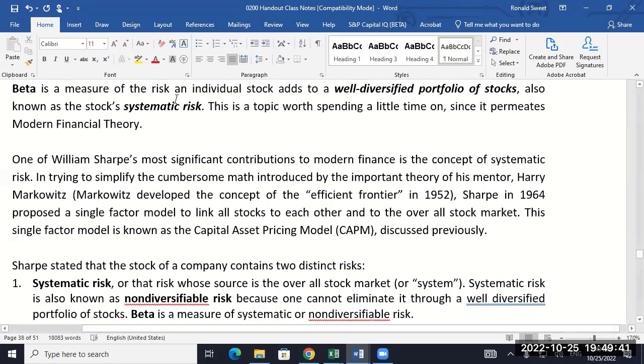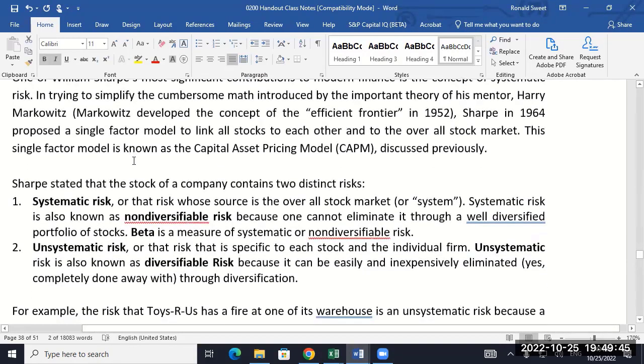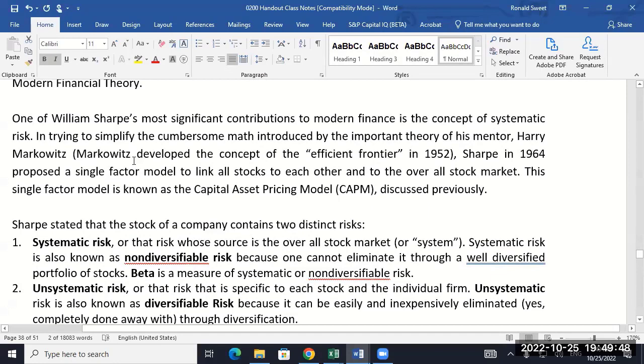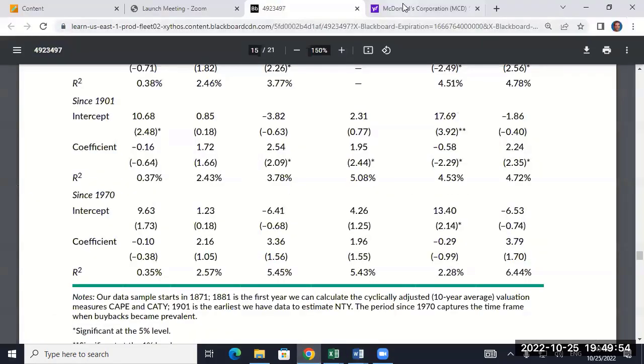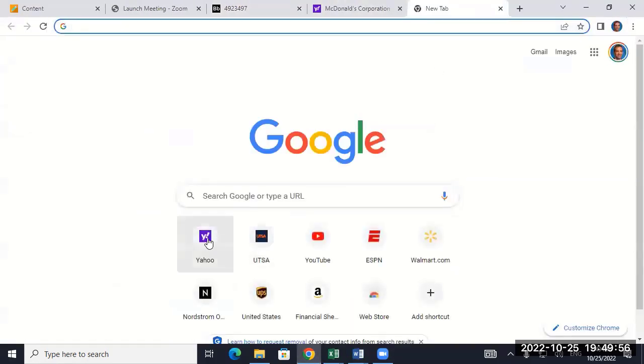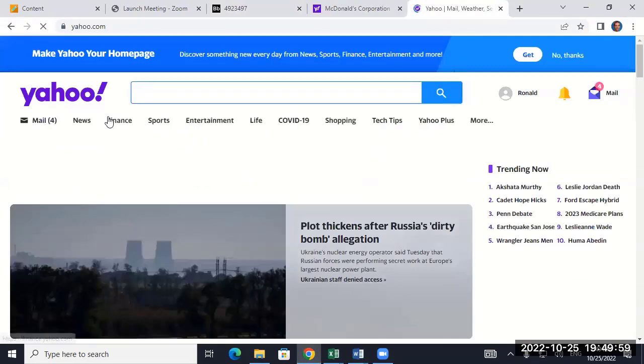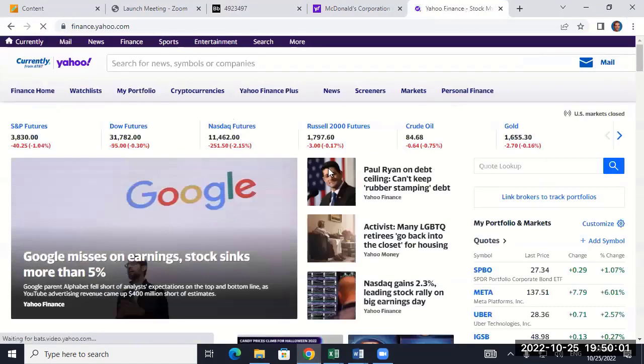So beta is measuring the risk we want to put into the pricing, which means you could have a company whose stock is incredibly volatile, but it's considered to be a low risk stock. What would be an example of that? The most obvious example. What's highly volatile but reduces risk?